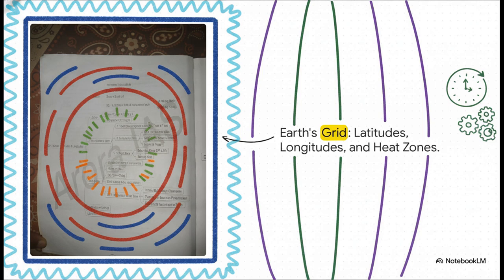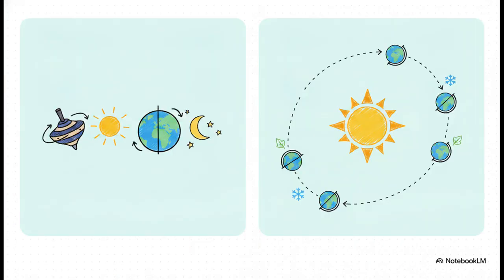But what about the vertical lines? Well, those are longitudes, and they're the secret to deciding the time zone of literally any country. The prime meridian, or Greenwich Mean Time, sits at 0 degrees in Britain. Because the Earth rotates 4 degrees every minute, which is 15 degrees every hour, moving east adds time. And this is exactly why India's standard time sits exactly 5 hours and 30 minutes ahead of Greenwich Mean Time. Pretty cool, right? So the crucial point here is understanding how the Earth actually moves through this grid.